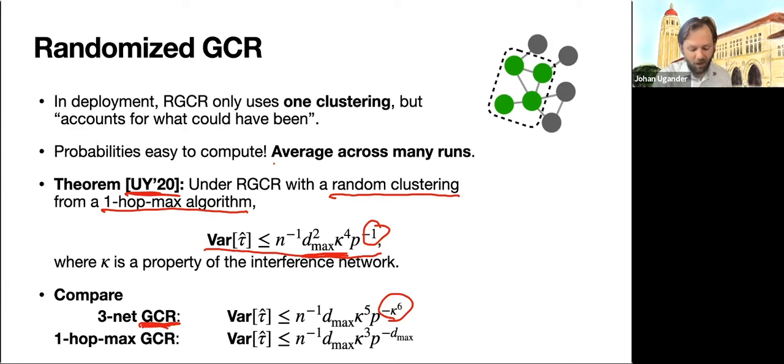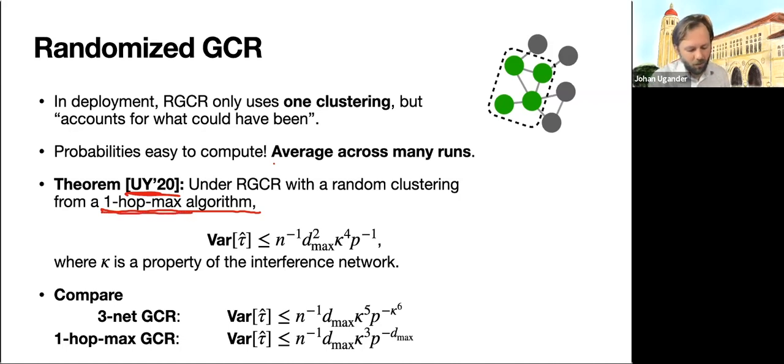But the big difference that I want to highlight is this difference. We had this quantity that was a gabillion, and we've been able to show that when we randomize the clustering, we're no longer dependent on kappa in this really, really bad way. You might say, for those of you following along at this point, you'll notice that I'm talking about a new algorithm that I didn't talk about before. If you're reading the previous theorem carefully, yeah, 9 minutes, great. I'm going to try and wrap up in like 6.